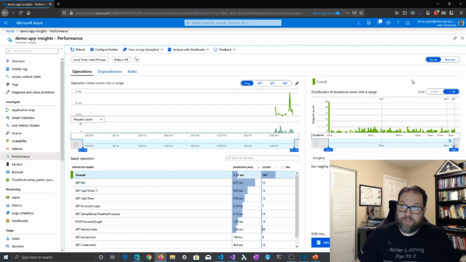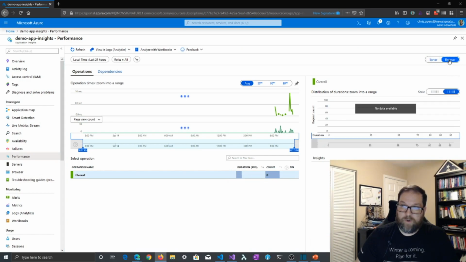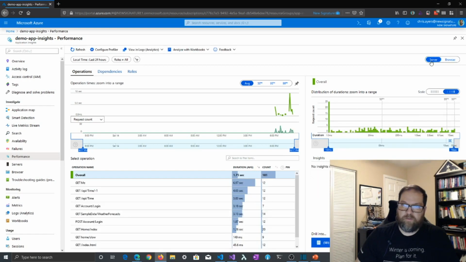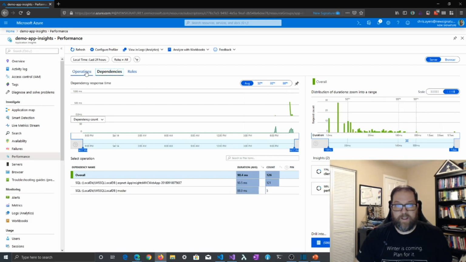And then under the Performance tab, now you'll notice they also have a browser one here. I'll dive into that a little bit more when we get to the Angular stuff. But this is showing you different calls and their 99th, 95th, 50th percentile on dependent calls. It's really cool.